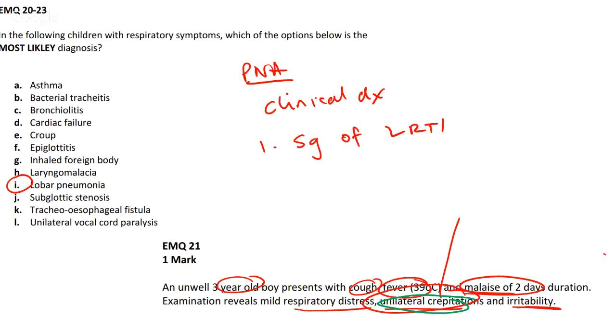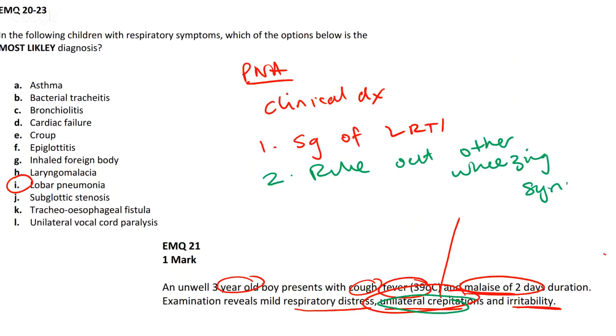So that is not the upper respiratory tract. It's not your trachea, it's not your bronchi. So he has lower respiratory tract signs, and remember, this is from RCH. Number 2 is you need to rule out other wheezing syndromes. I know the stem hasn't told us, but the fact that it hasn't mentioned that the patient has a wheeze should be enough in this situation. And then there's no number 3, but what you need to know is that you give amoxicillin to everyone, and if they have an allergy, an alternative.